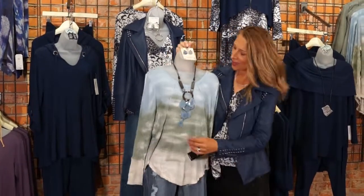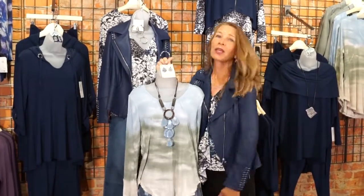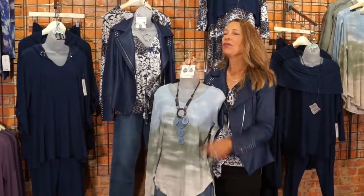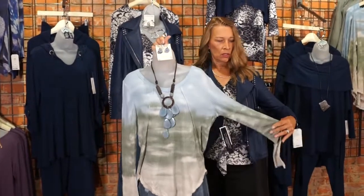We also got a brand new necklace in from Tagla — how cute is that! I could go on but the video is getting long. We've got more coming the rest of this week. Come in and try these on, or call us and we'll help you with sizing — the tie-dye top is pretty true to size, though I tried a medium and it was roomy. Long sleeve, definitely a cute piece to add. We're having so much fun with these videos — see y'all soon!